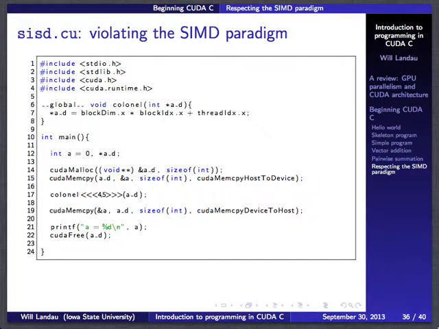So here's an example where I have this kernel. I pass in by reference an integer. That int is on the GPU, and I give that int the total thread index. So blockdim.x times blockidx.x plus threadidx.x. That's an index from 0 to the total number of threads, and each thread has a unique one of those. So this thing is going to be different for every thread.